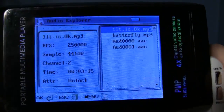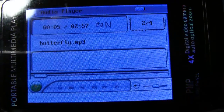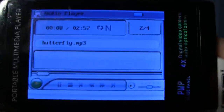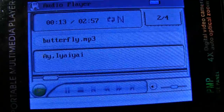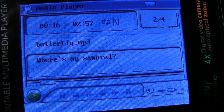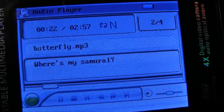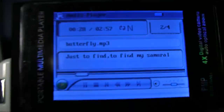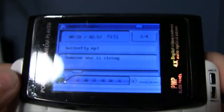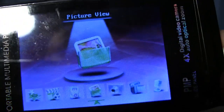The audio player. Yeah. It has lyrics that show up here. Give it a sec. That'll be enough of that. Yeah. I can't give the speaker on this the worst speaker in the world award, but it does get the award for being on this device.